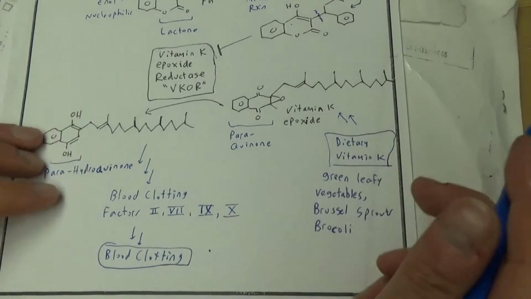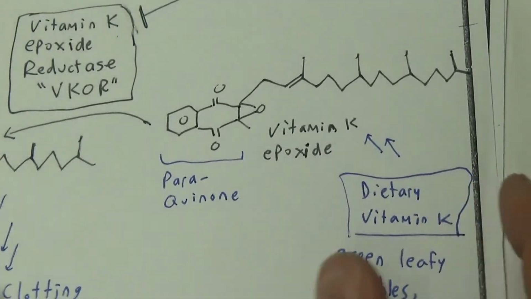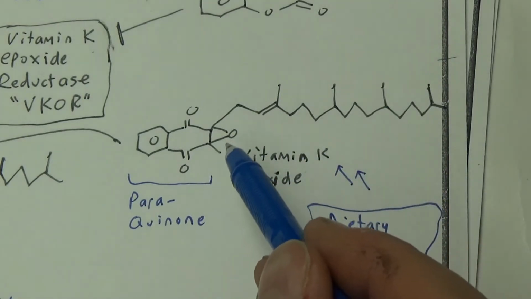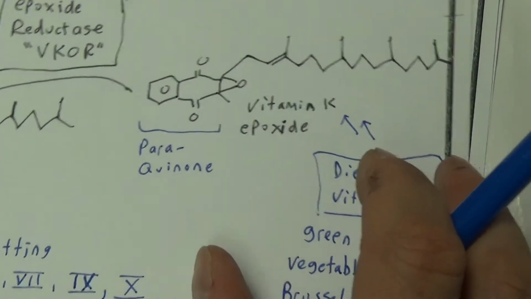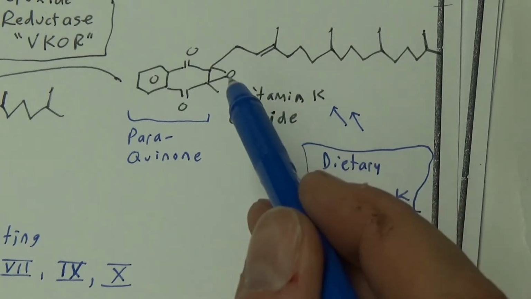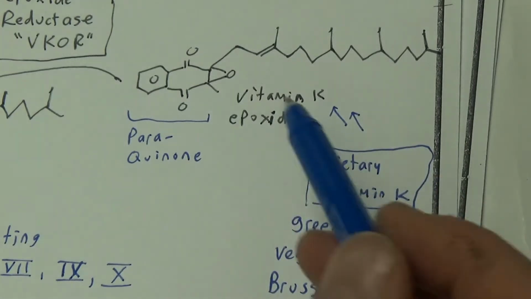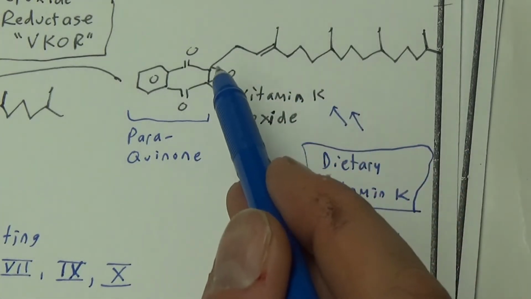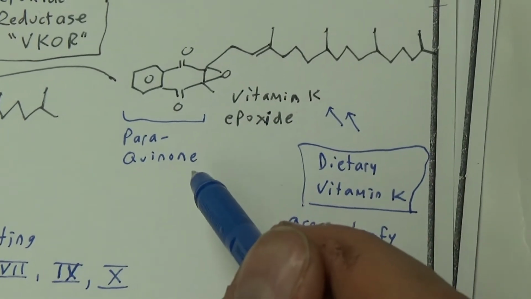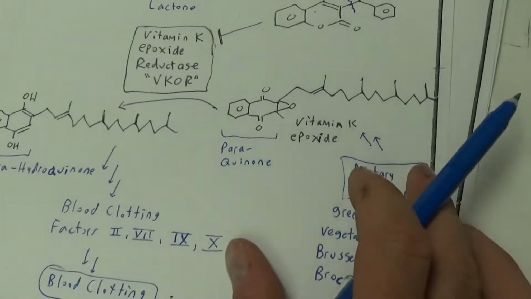Any guesses on what the structure of vitamin K is? If this is vitamin K epoxide, and knowing an epoxide is a reactive functional group, do you think that vitamin K consumed dietarily has the reactive functional group? Probably not. So the molecule vitamin K is the same molecule minus the epoxide. I think there's just a double bond there. So it is also a paraquinone, and then the net reaction converts it to the parahydroquinone. Okay, all right, so we're cool with that.